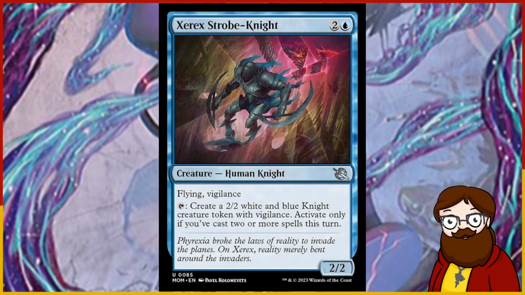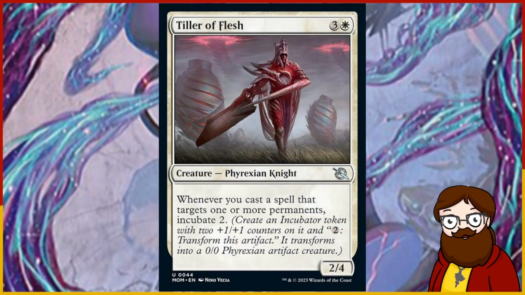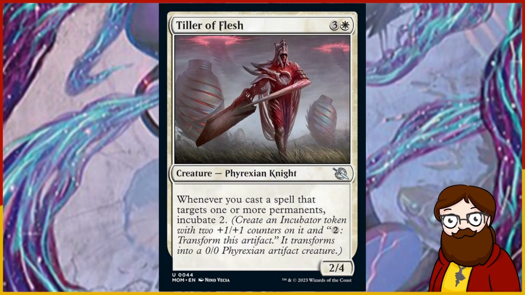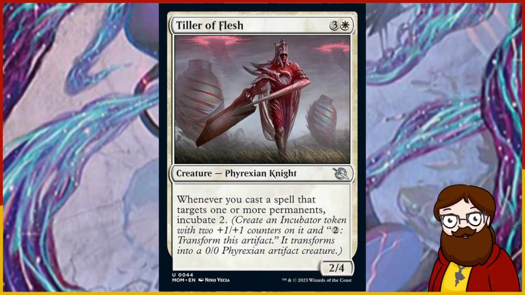So if you have spells that untap Xerox, this can just go off. Tiller of Flesh is a 4-mana white 2/4 Phyrexian Knight. Whenever you cast a spell that targets one or more permanents, incubate 2.